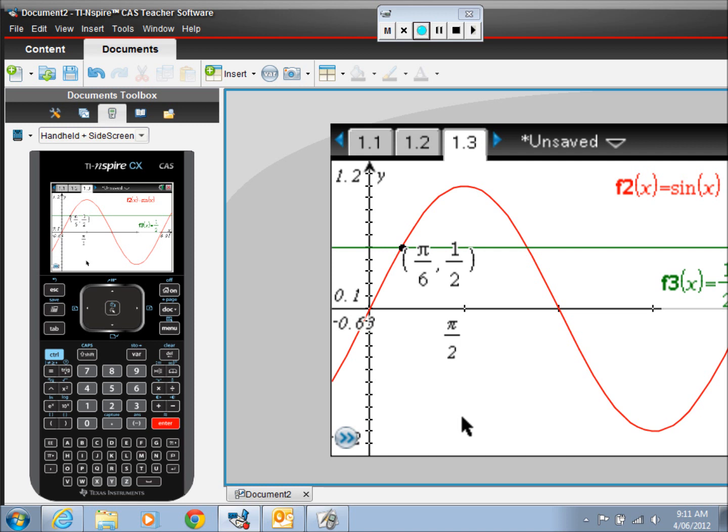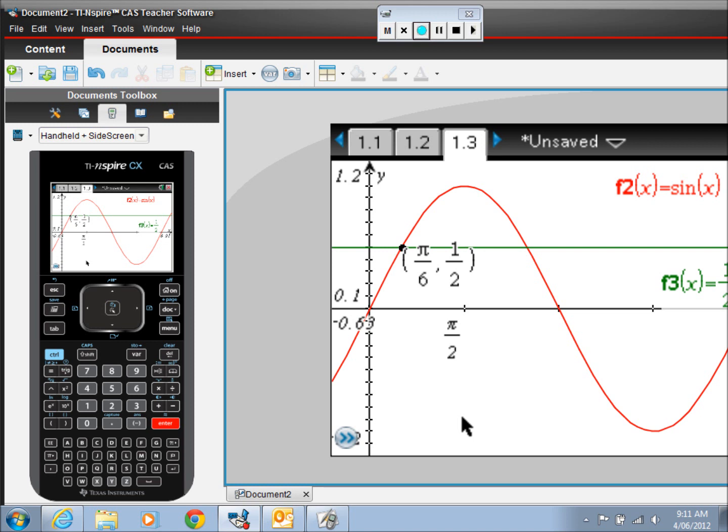So now with that point on, I can change that x value anytime I want, and the point will move to the point that I've assigned it to. So pi on 6 has a y coordinate of a half. So when you do sine of pi on 6 equals a half, what you've actually found is the y coordinate on that graph, sine x.